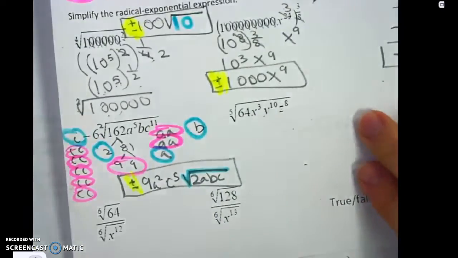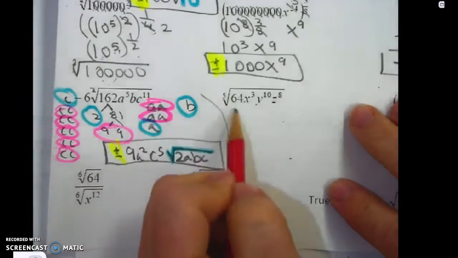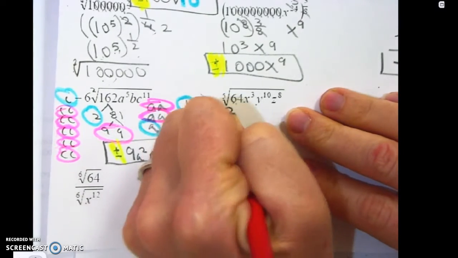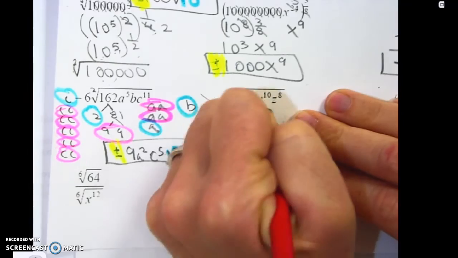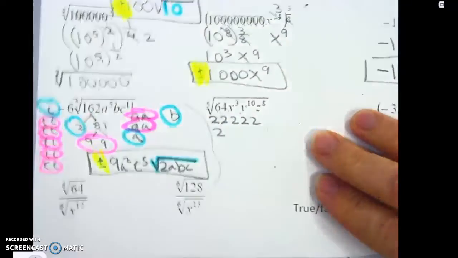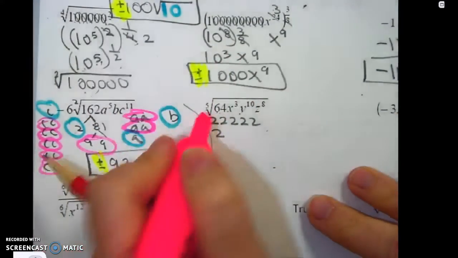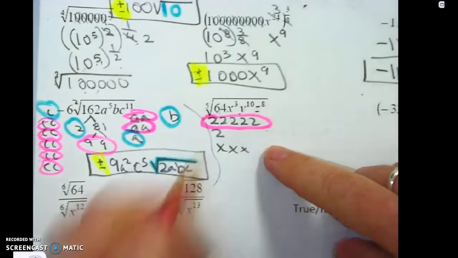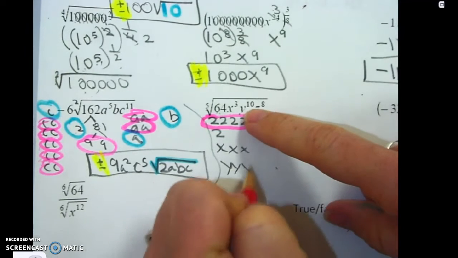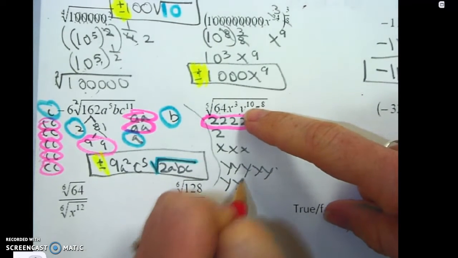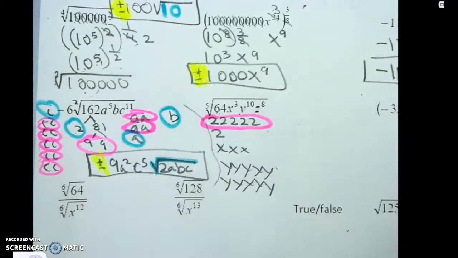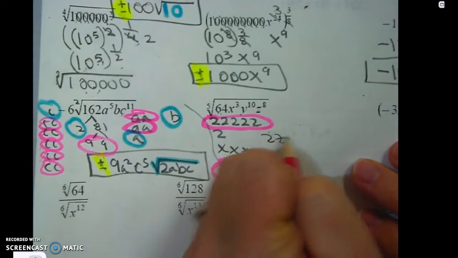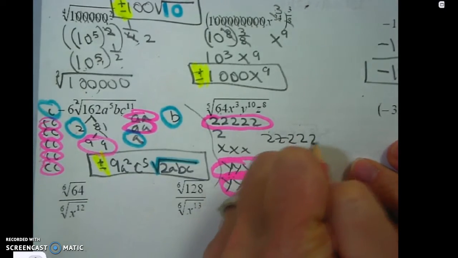All right, this time we're trying to find the 5th root. So this time we're trying to find piles of 5. So if I tree this, this is 2 to the 6th. So 1, 2, 3, 4, 5, and 1 left over because I like to do my piles. So there's a pile right there. You could tree it and do that. I've got 3 X's, no piles. 10, I've got 1, 2, 3, 4, 5. 1, 2, 3, 4, 5. So I've got 2 piles. And then Z's, 1, 2, 3, 4, 5.